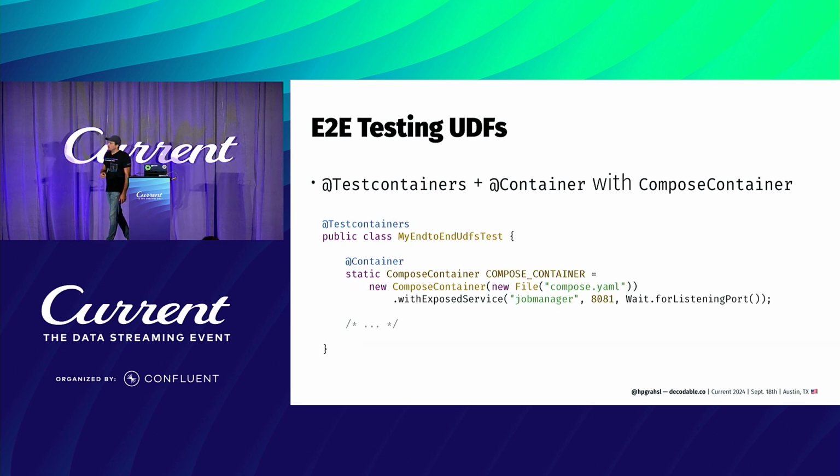If you want to go beyond that and do end-to-end testing, Testcontainers is very, very handy because you have different ways to define your environment that you need for running those end-to-end tests. Here we see a simple example that uses a compose container on top of an existing YAML definition. So a compose file defining at least the job manager and task manager and potentially more services that your end-to-end test wants to use. The rest is strikingly similar to the integration testing, with the only difference being that your actual code refers to that containerized test cluster by creating a remote execution environment rather than a local one. And that's about it.